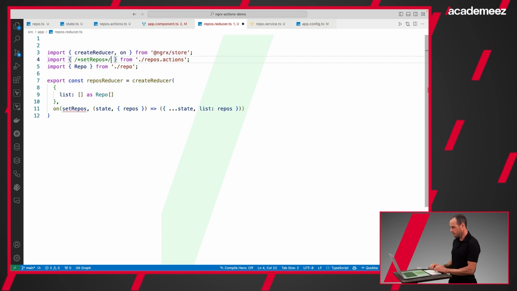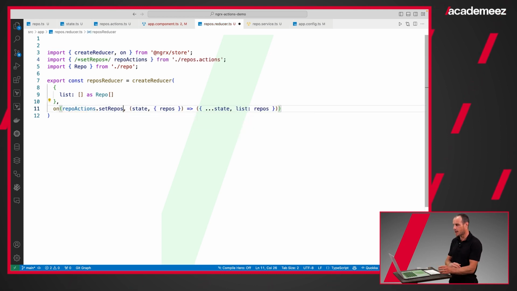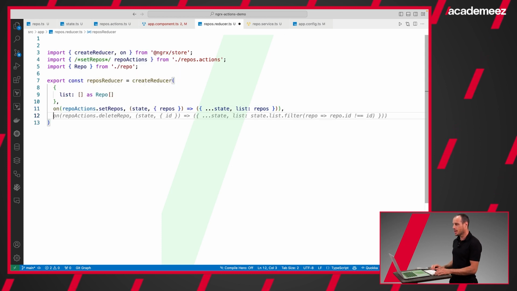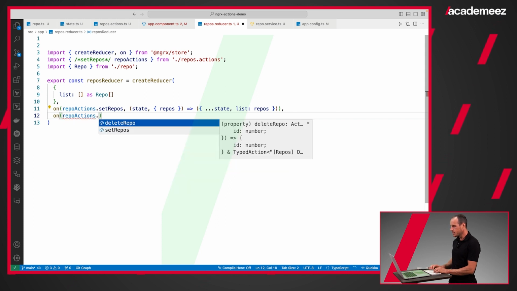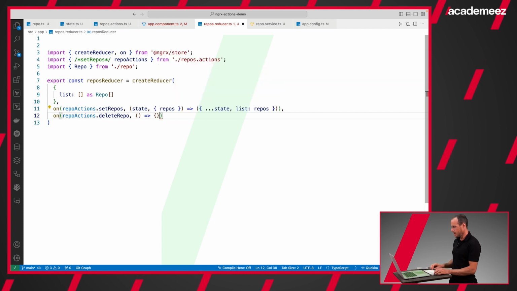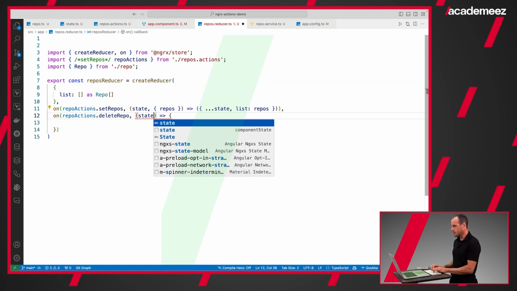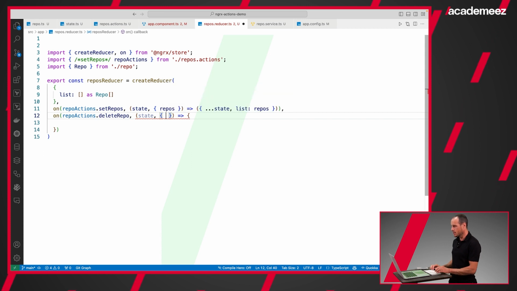Instead we have a new variable called repos actions, and instead of the set repos, it's repos actions dot set repos. The second action that we want to respond to is repo action dot delete repo, and in here we are getting the state as the first argument of the function, and the second argument is an action, and we can destructure the ID that we're getting with the action.